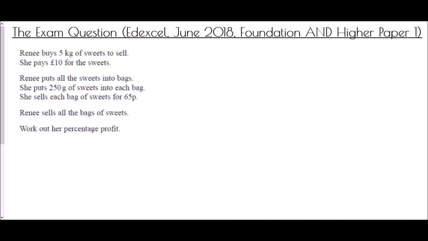So this question is going to require us to actually work out first of all how many bags of sweets she actually made. So if she had 5 kilograms of sweets, we need to think first that that is 5000 grams. So she had 5000 grams and she shared them into 250 gram bags. And so what we need to do is work out how many 250s go into 5000. Well if we do that division we can divide by 10 straight away. And then we can divide both of these numbers by 5. So that is 100 over 5. And that is 100 divided by 5 is 20. And so she made 20 bags of sweets.